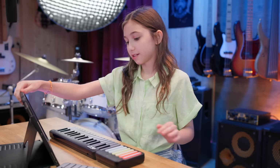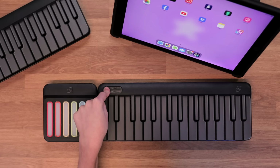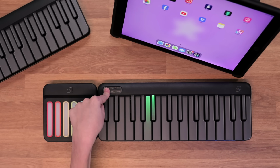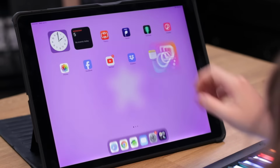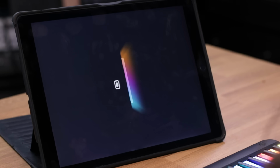Okay, so let's begin with the basics. So we turn on by pressing on. It takes like a second. There. Now it is not connected yet, so we have to press the app. And right now it doesn't show it like this.